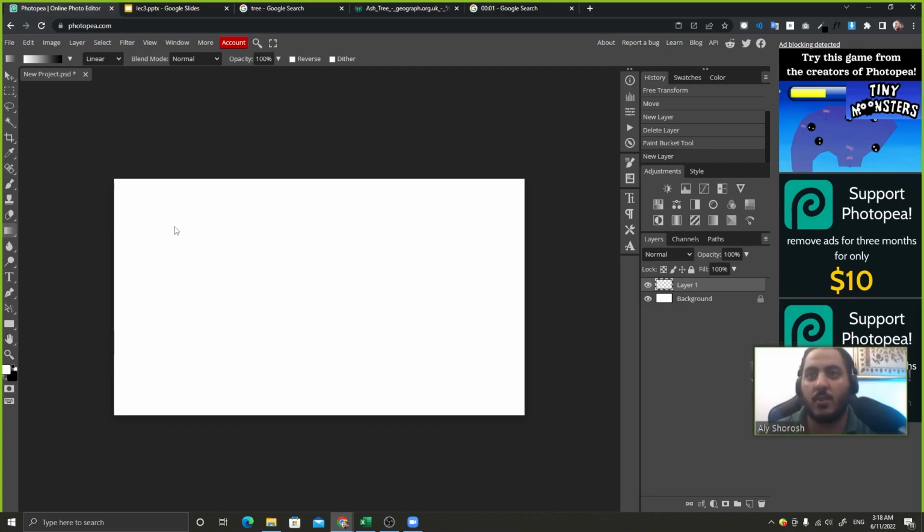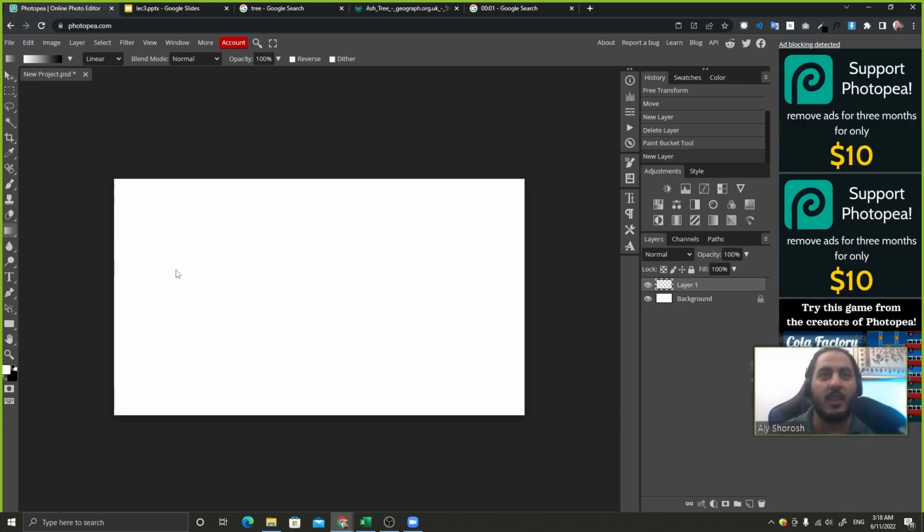Nothing. Okay, so how should I use this gradient tool? First, you have to remember that the gradient tool is making a gradient between two colors or more. So clicking here, like what we used to do with the paint bucket tool, does nothing, and it's very logical because the paint bucket tool actually drops one color and fills the layer with this color.